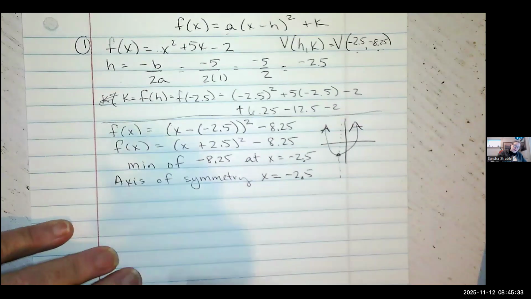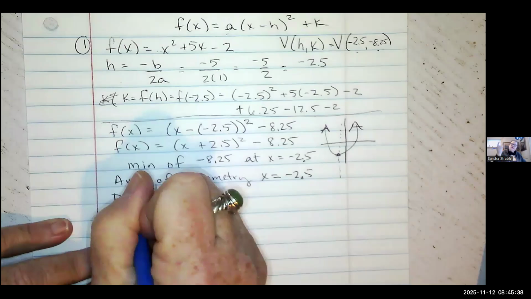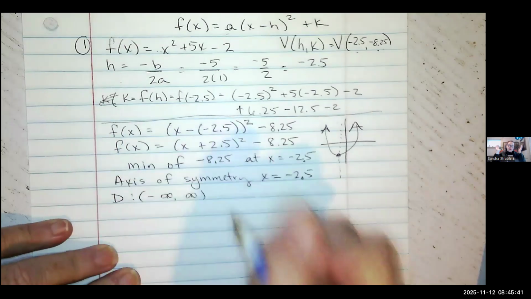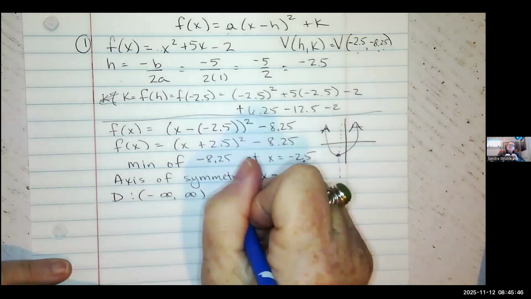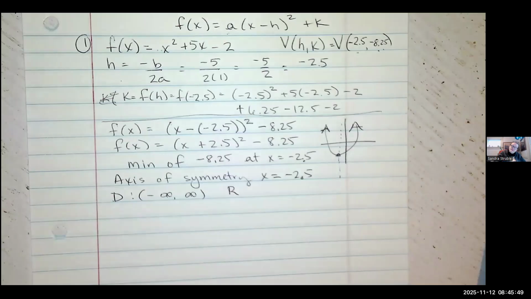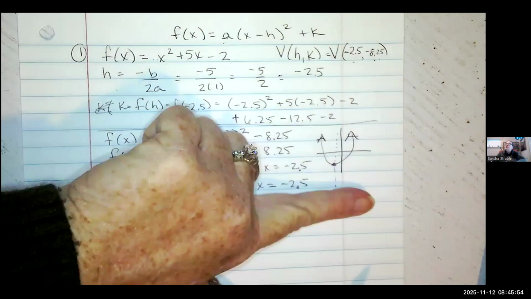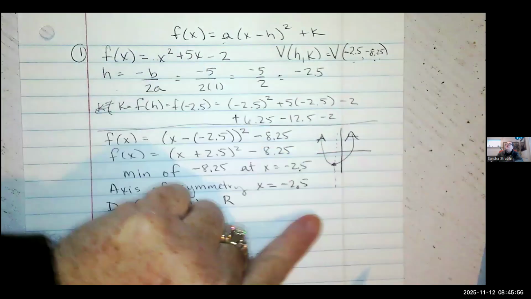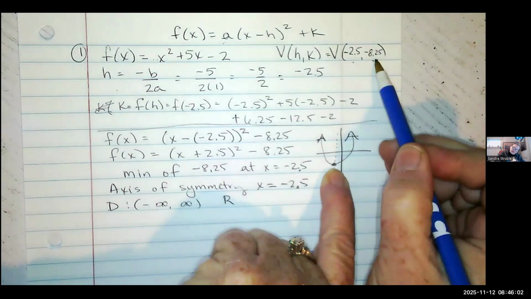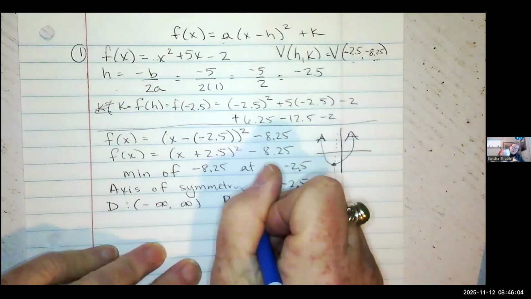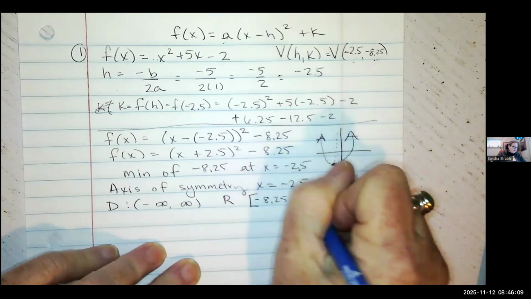The next part is determine the domain and range. The domain for any quadratic is always the same. There's no thinking here. They're continually going forever and ever, amen. The range completely has to do with where's my vertex? Where is the y value for my vertex? And because we have a min, think about it, you're coming up and you're moving up. So what's the lowest point for my vertex? It is negative 8.25, and it is included. And then it's going north forever. Okay, that's it for that one. Let's go to 2.